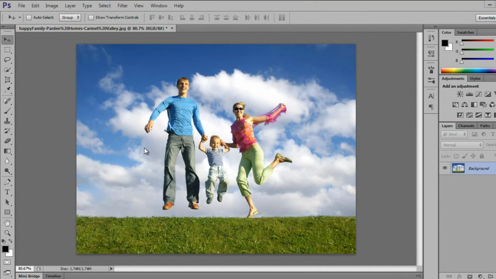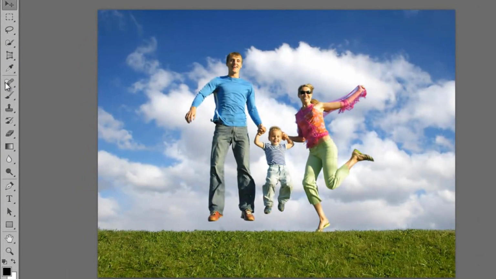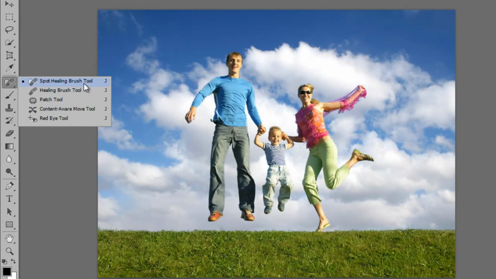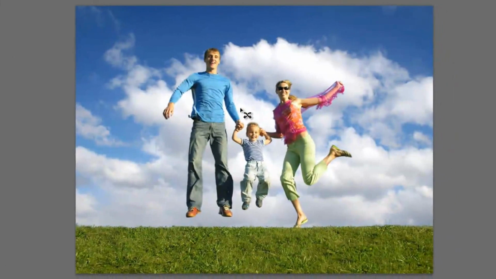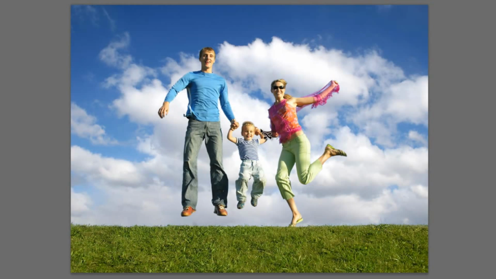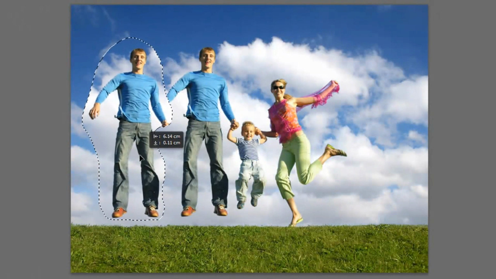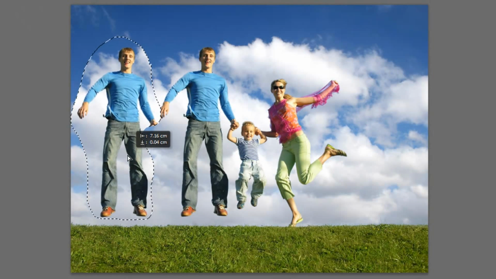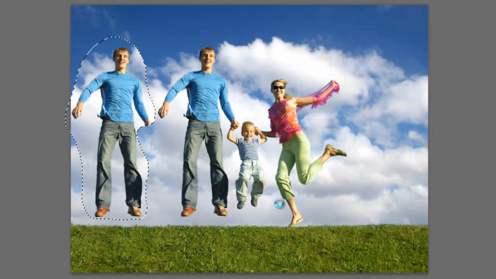Now, as I was testing features of CS6, I noticed a new tool that is very similar to the patch tool. You've still got your spot healing brush, your healing brush, your patch tool, and now you've got a content aware move tool. And with this tool, you can just easily transport objects in a picture. And you don't even have to cut it out very, very slowly and then have to replace the background. It just teleports the object so much easier and automatically blends it for you.